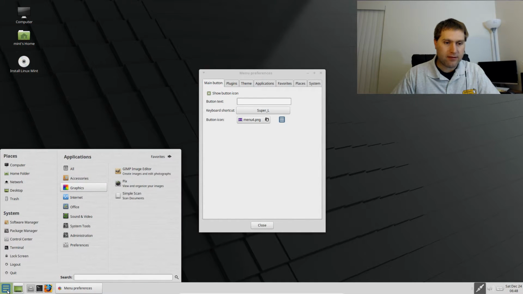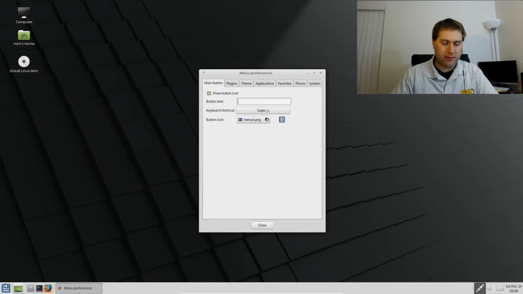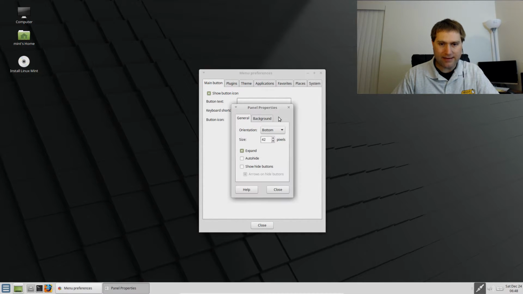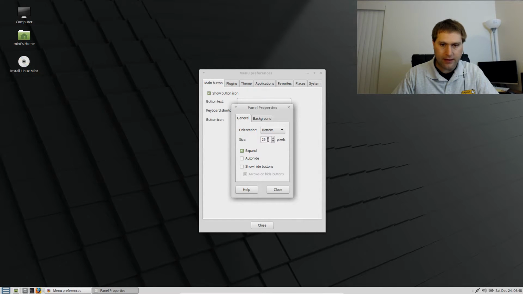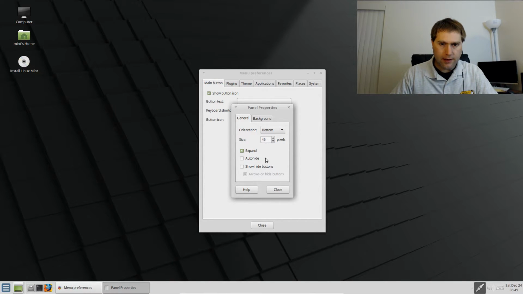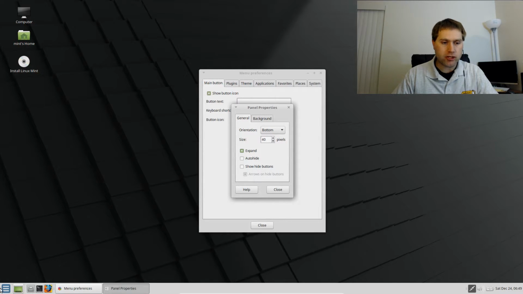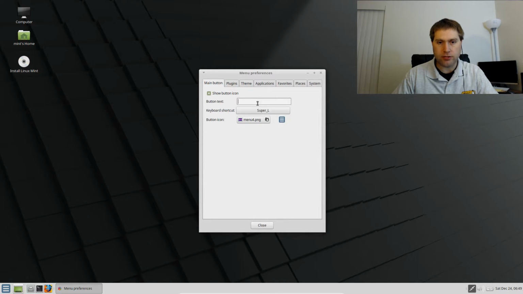That will get us our menu without having the main default one there. You can see I picked the size to match that. I might be a little concerned that if I adjust the panel size back down, it's going to crop that a little bit. Yep, you can see it will do that. If you are going to be doing this, this adjustment here, what was that, 46, I think, is what I had that at. If you are controlling your panel options in Mate, make sure you know the size you want your panel and then scale your custom icons to match that.